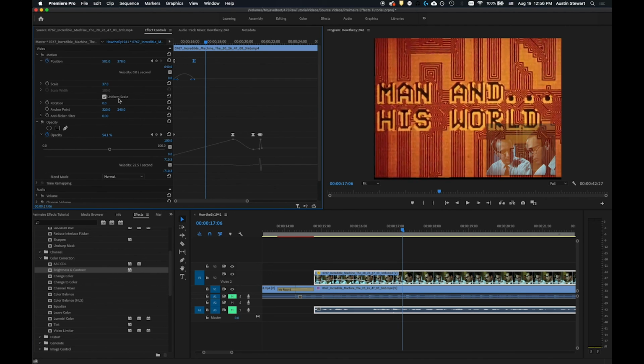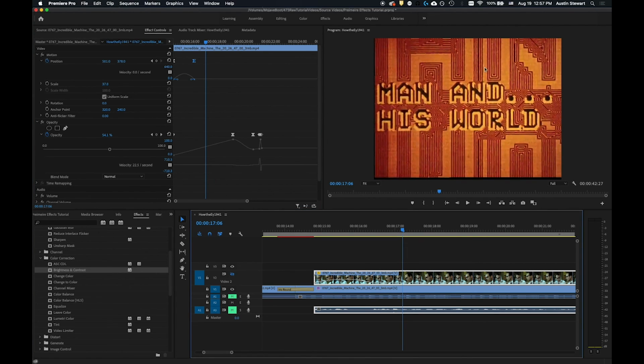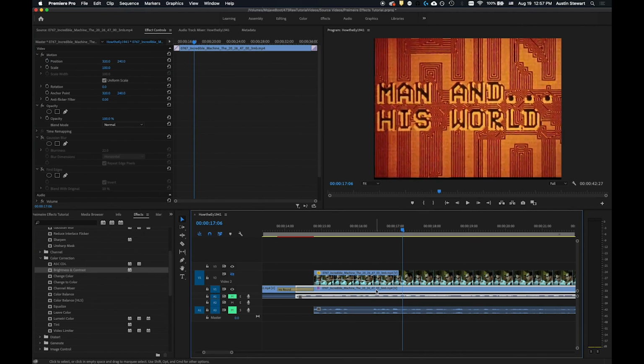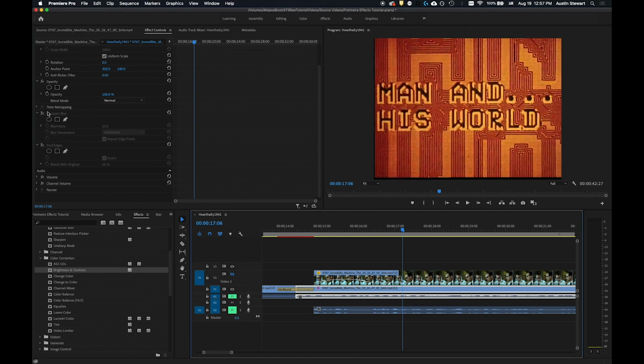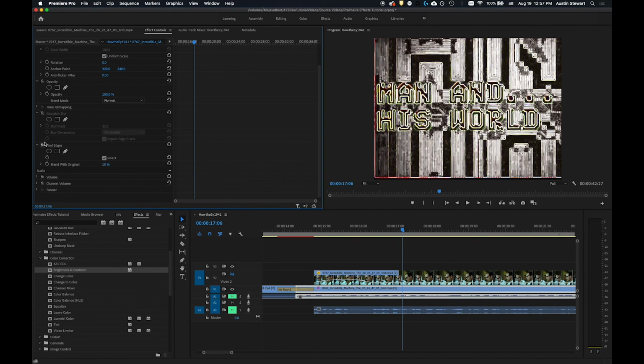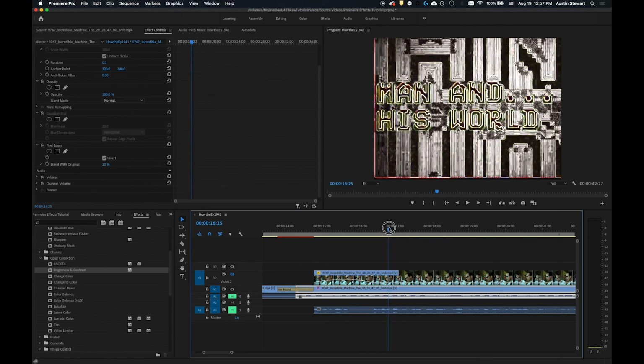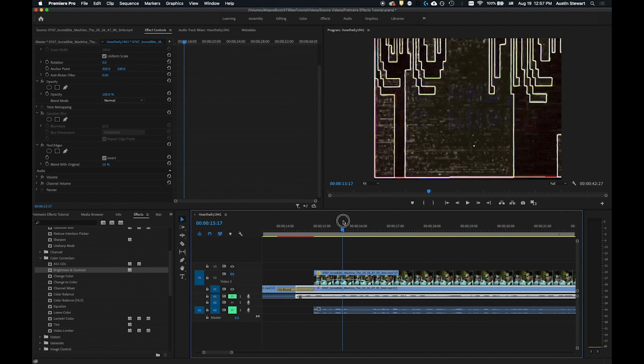Okay, so let's go ahead and look at how we can keyframe one of the effects that we've already created on a different clip. So what I'm going to do is turn the visibility of this track off, so we're just working with this lower track. I'm going to select that clip, and I am going to turn on Find Edges. We could do blur as well, but Find Edges is really obvious when the change happens. Let's say right where this scene starts, where it says man and his world, I want Find Edges to be turned off. And then I want to have that Find Edges be 100% a couple seconds later.